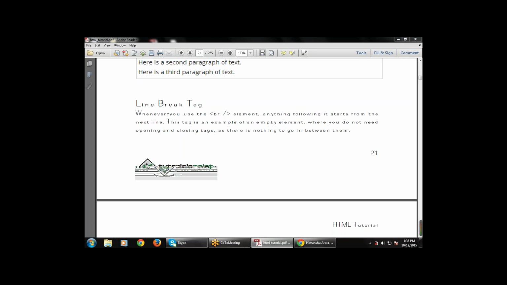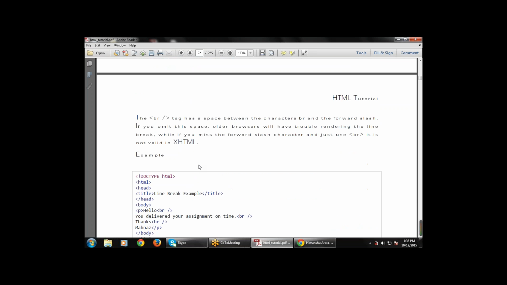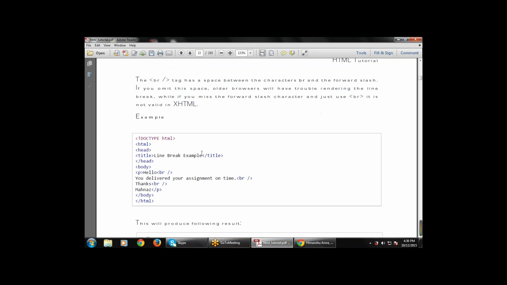That is done. For example, over here I can use the BR tag after "whenever", then there will be a line break, then there will be "you", and use the text within the HTML, that is, a line break tag. So this is the line break tag that is used. This is the example of the line break tag.